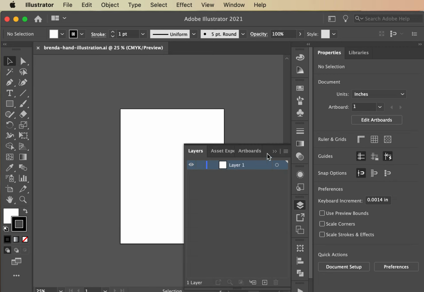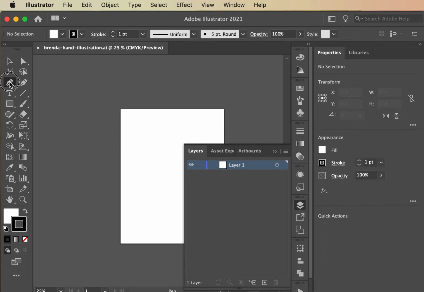Okay, layers window, that's super important. We're going to be utilizing this a lot. We're also going to be utilizing the pen tool a lot. But at any point you need something extra under the pen, click and hold, and you can see where you can add more points, delete points, and this anchor point tool changes a sharp point into a curved point with handlebars that you can manipulate even more. Kind of got to know what you want, and you can always edit it to get a new result.